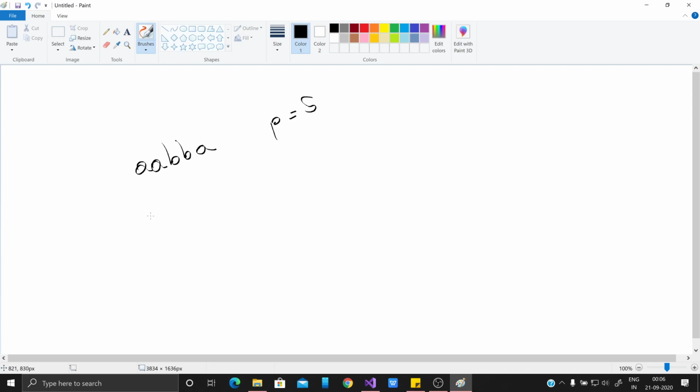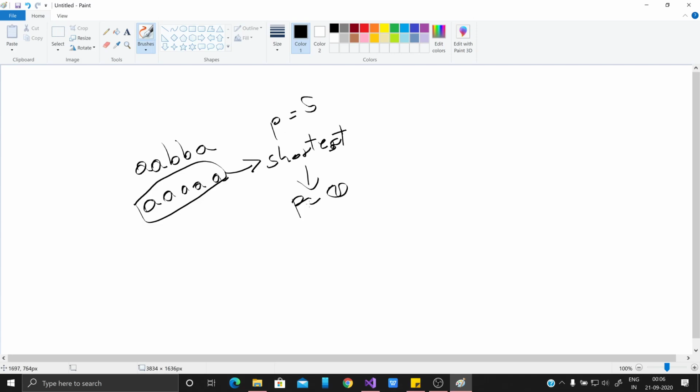The smallest possible string that can be made is basically a string consisting of all A's. But that can only happen if P is equal to infinity, or if we reach it in a certain amount of points.